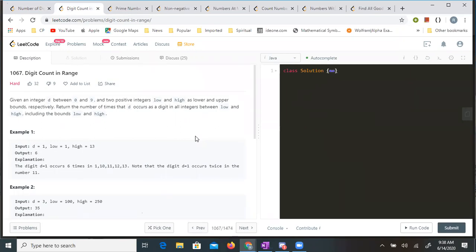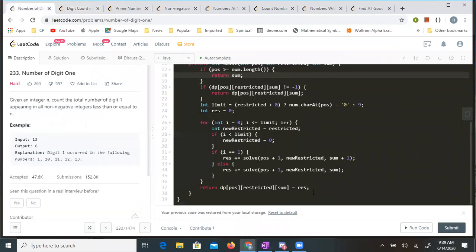Sorry to interrupt you, but if we go to the previous one, there is the last statement, and I don't know what actually it's doing. Maybe it's Pythonic, but it's Java. You are returning and you are setting. I don't know what's the sequence of operation there. Yeah, so you can just do one by one. I can just first do this DP, result equal to this value, and then I can return result.